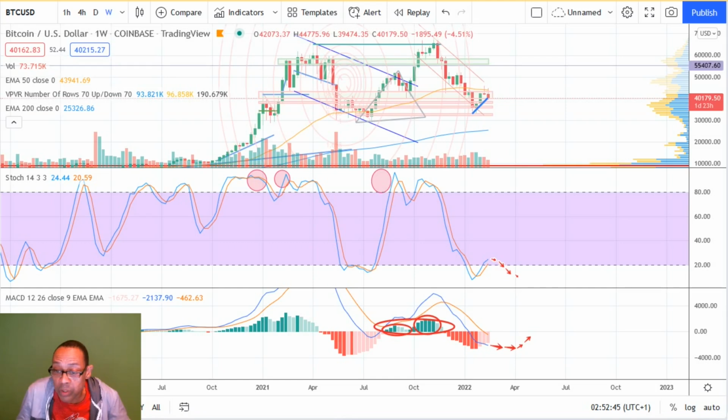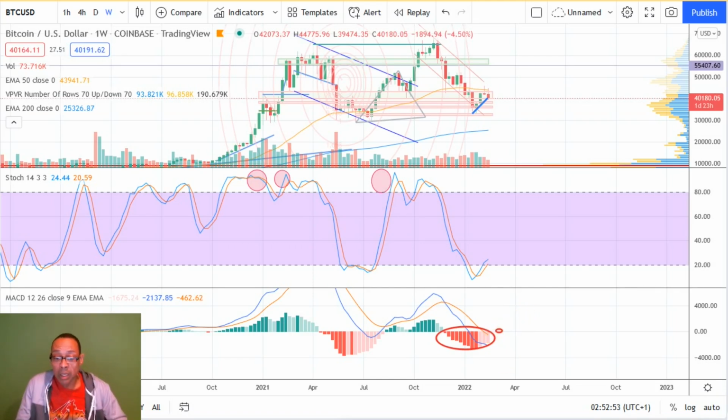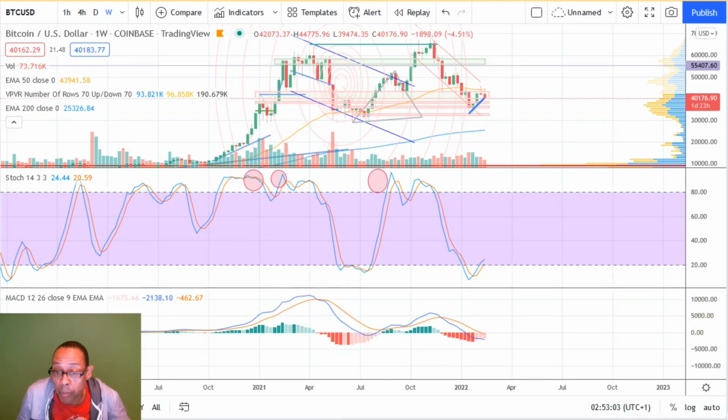So there's no guarantee that this is going to complete a cycle, make it to the zero line, and then start to go up into the green. It could, in fact, do something like this and come back down again. We just don't know yet. And one way we can tell is to look at the overall momentum, which is negative, because here at the peak, we have a lower peak here. And from this peak to where we're at right now, you're looking at this type of overall direction. So we don't know. That's why it's too early and why I am in a hold pattern.